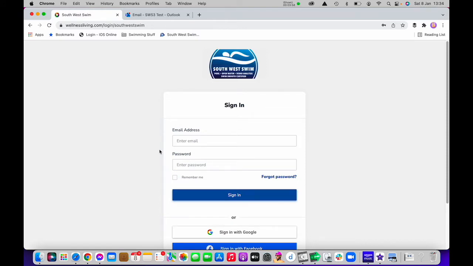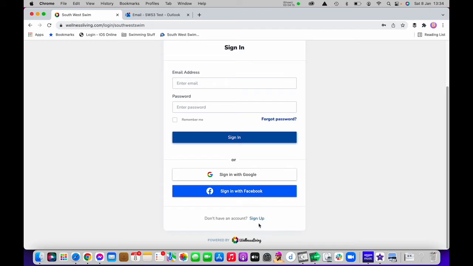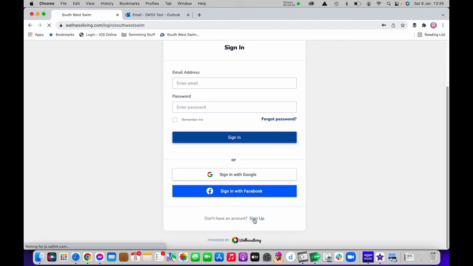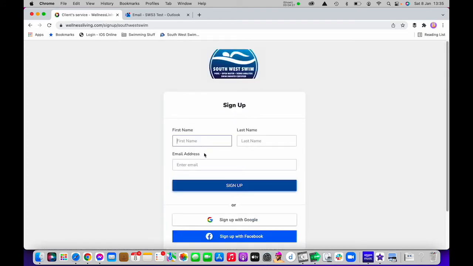So there's two versions of this page, one saying sign in, and that's because I've already been on this website and have an account and logged in already, and one saying sign up. Don't worry, both pages are the same. The buttons are just in a very subtly different place. So if I've got the sign in page, I need to scroll to the bottom and hit this sign up link here. If I've got the sign up, if that says sign up there, you'll find this button that says sign up. Okay, so either way, once I click past that, it's going to take me to this information here.